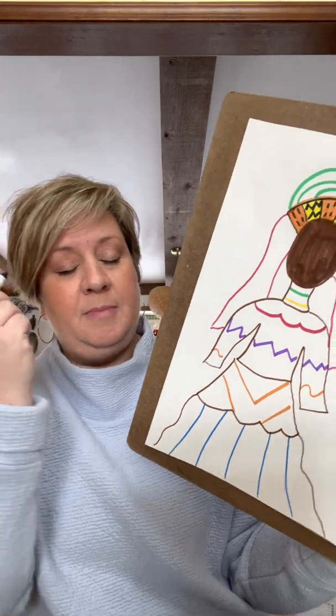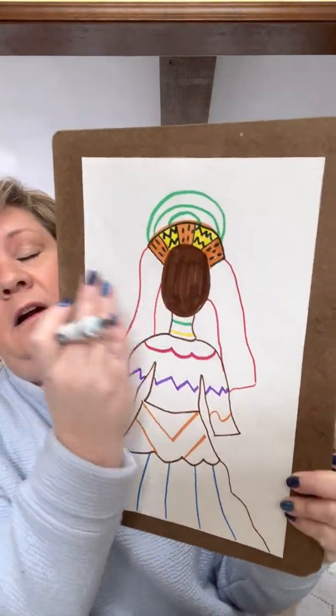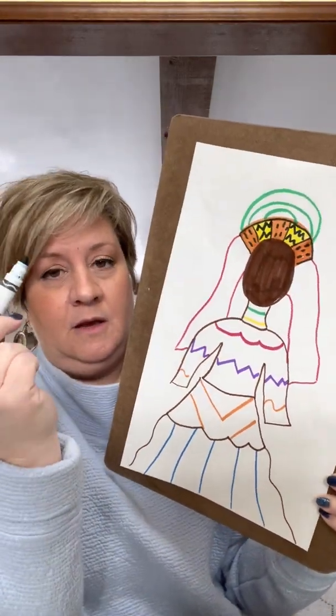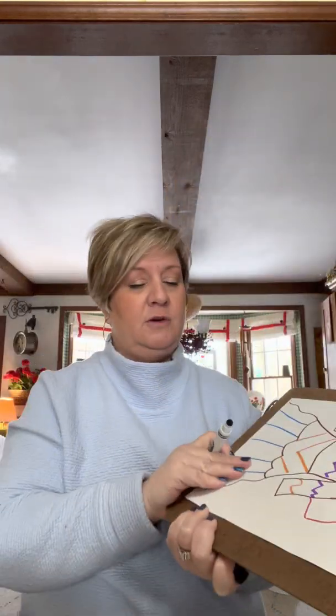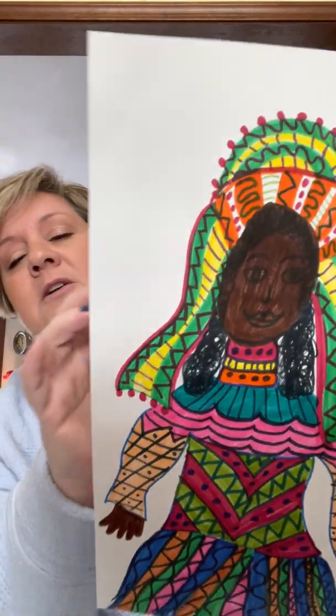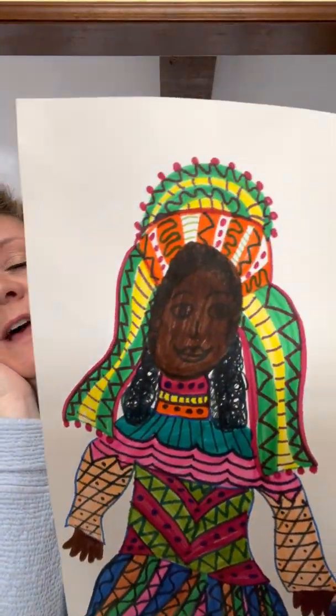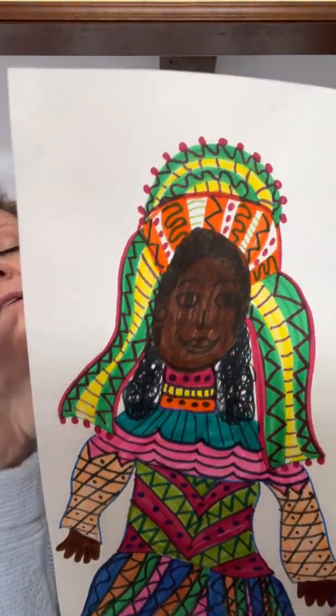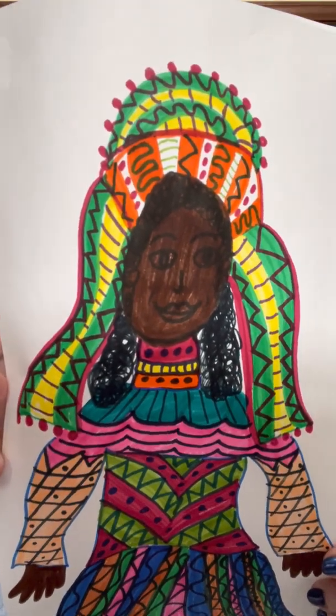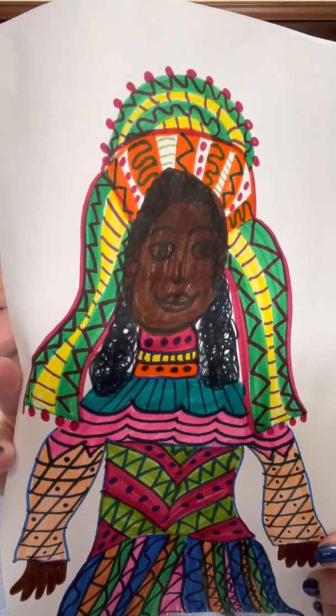The other little tricky part is I did color her face totally brown. When I add the details, I'm going to show you on my other sample, the only downfall is that the eyes, see I have white in my eyes and then the dark. That's really what hers should have. So you can choose to leave that little area white if you want, or you can just draw the details on top. So I've given her eyes, nose, mouth.